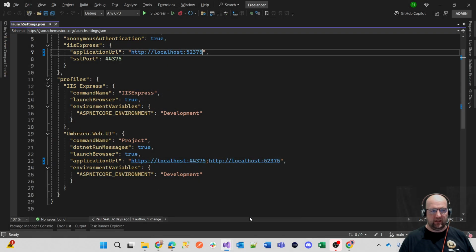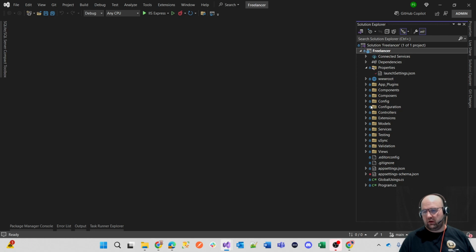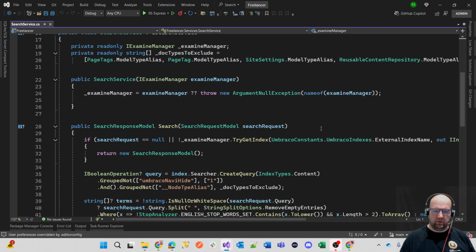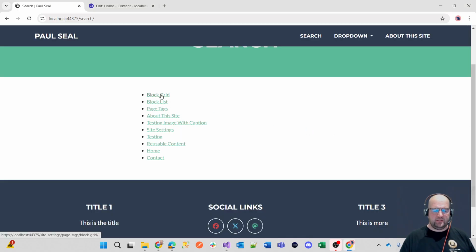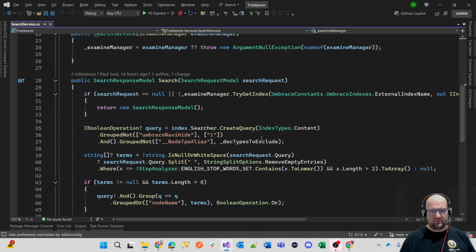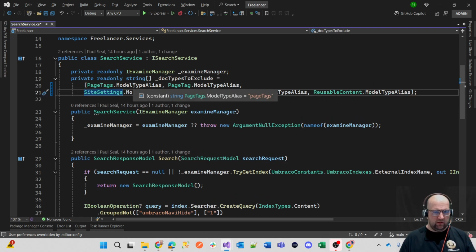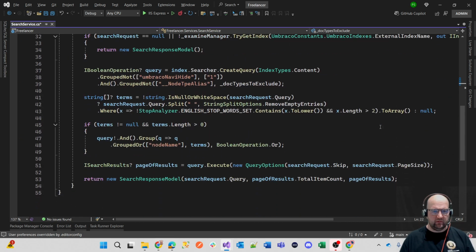I bet you were shouting out when you were watching the last episode, screaming the most obvious of errors, because when I looked at it the next time I came back to my computer, I was like, oh yeah, that's so obvious. So the problem was that it's not excluding certain document types. We have a list of document types it's supposed to exclude, and they are here, and I'll give you a second to guess what the problem was.